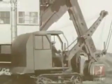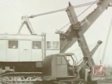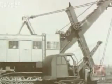The very earliest stripping shovel used in coal mining was developed by the Marion Steam Shovel Company. They came out almost every 2 or 3 years with a bigger machine, and by 1923 they had made the world's largest machine ever to move on land. That was quite phenomenal because it was built in the days before the era of welding. This huge machine was built using rivets. This was quite a major breakthrough.